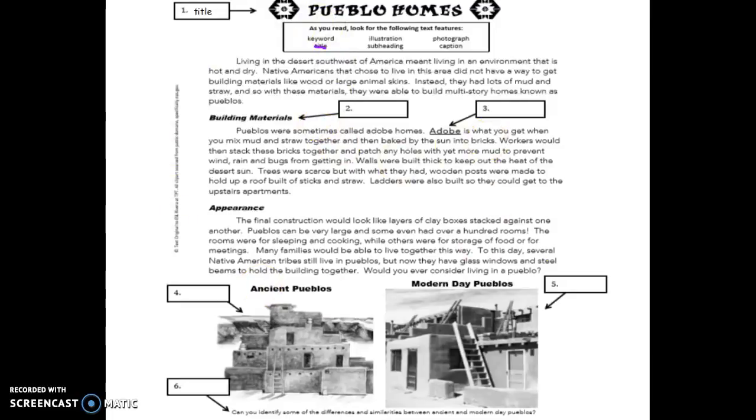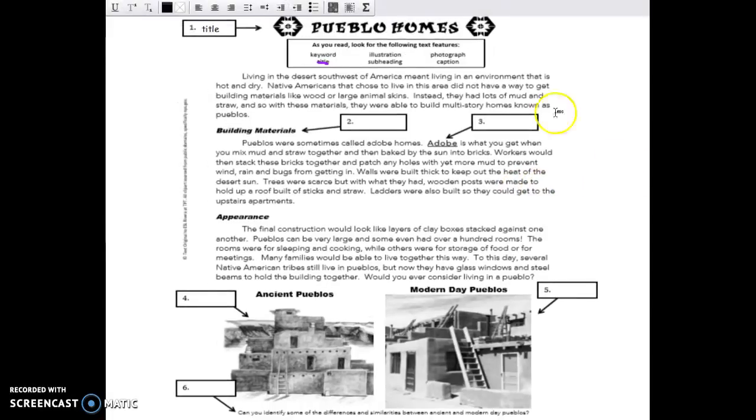Okay, we know in articles like these, they're broken down into smaller sections a lot of the time, and each section has its own little heading or own little title, and those could be called headings or subheadings. It's the same thing. A heading and a subheading are basically the same thing.